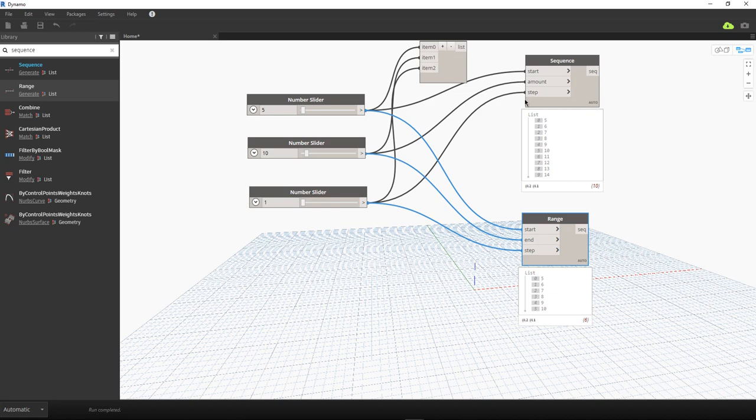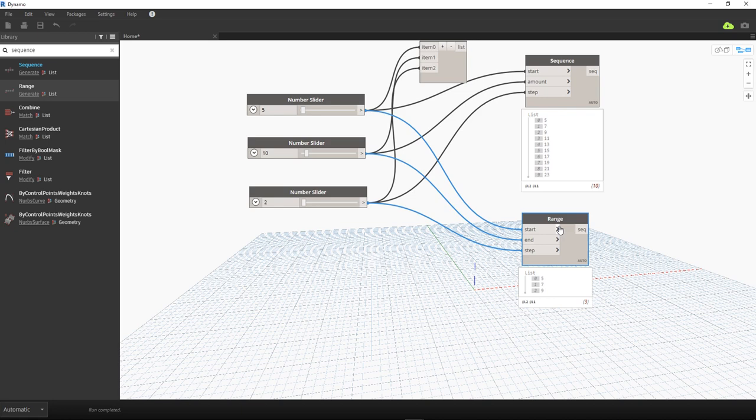So if you are going to change the step input to 2 instead of 1, for example, this one, I'm going to change to 2. As you can see, it changes here. Now you can see that both lists are counting by 2. The sequence node still returns 10 items, because the amount that we have here is 10. But as you can see, it's now different. You need to add 2: 5 plus 2 equals 7, 7 plus 2 equals 9, etc.